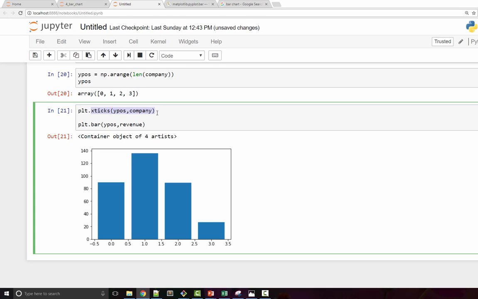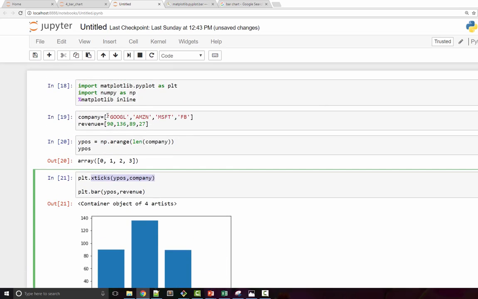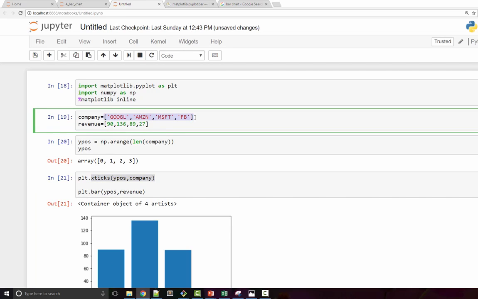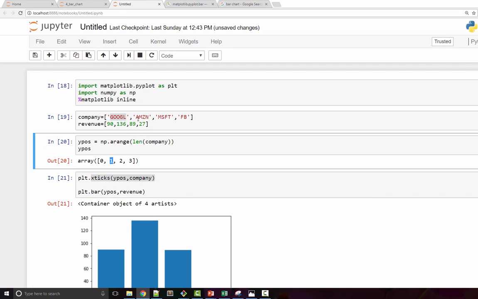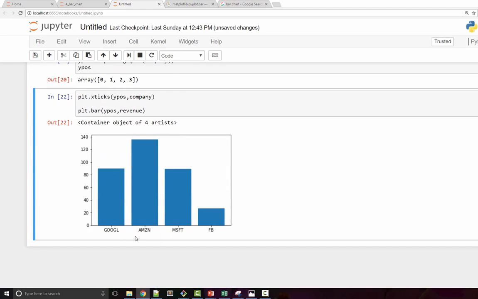What this will do is it will replace these values 0, 1, 2, 3, 4 with the corresponding elements in this second list. So 0 will be replaced by Google, 1 will be replaced by Amazon, and so on. When you run that, you now see Google, Amazon, MSFT, and Facebook's revenue plotted as a bar chart.